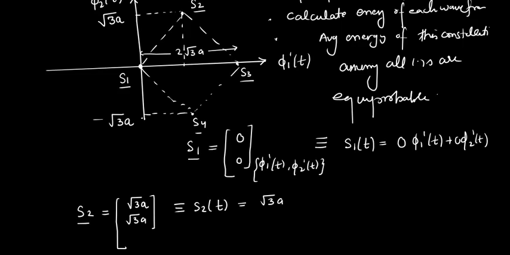It is in the middle, you can tell from the symmetry. It is written here as root 3, right? It has not been given, correct. But from symmetry, if such is the case, you can always assume. Yes, you are right. So root 3a. To the best of our effort we try to give everything, but if something is missing, you can always assume. So root 3a phi 1 prime t, root 3a phi 2. Yes.